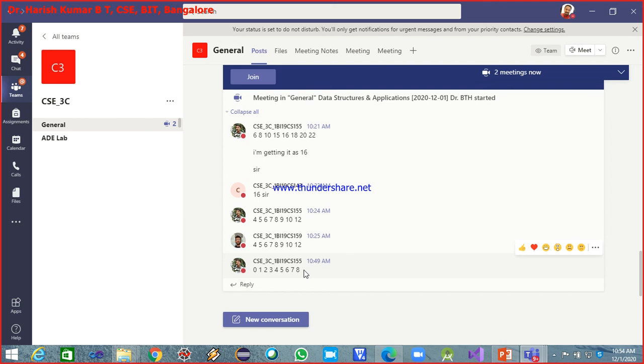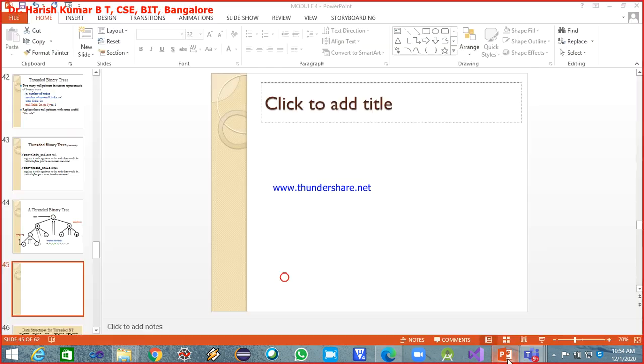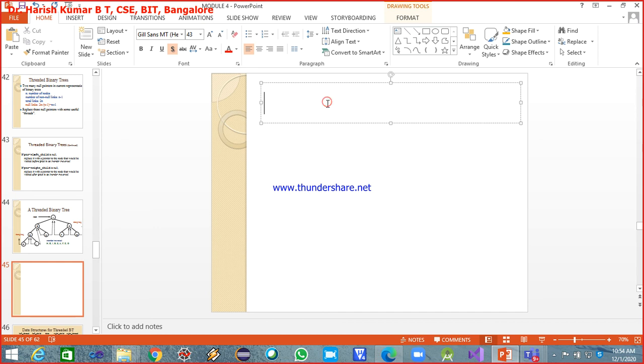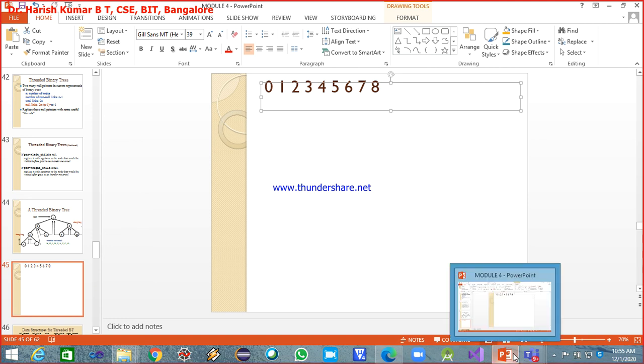Is it the one? Yes or no? Okay, this one. And can you just tell me the corresponding tree?